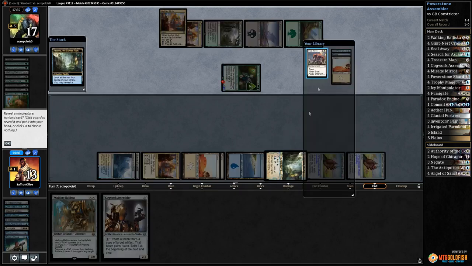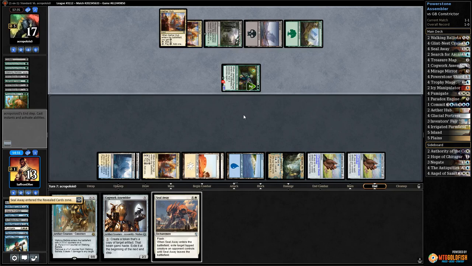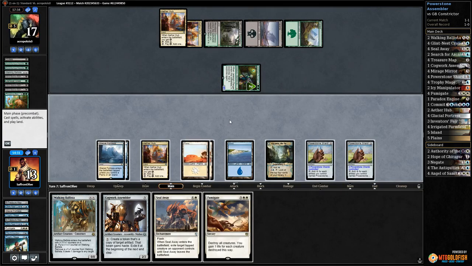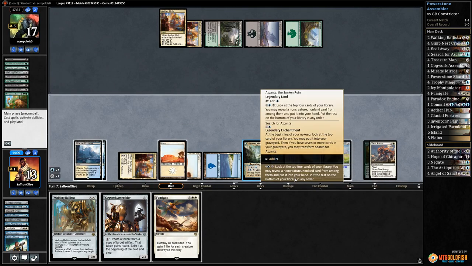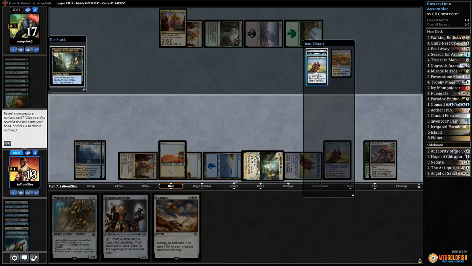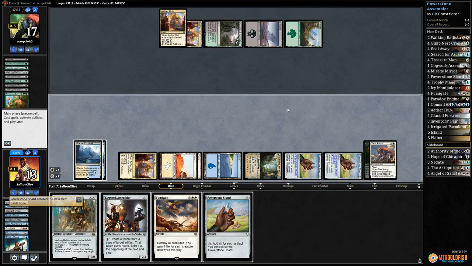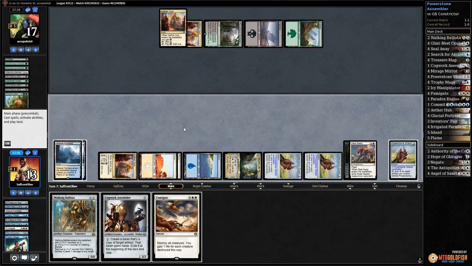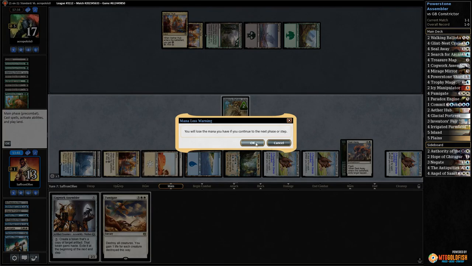We get to go digging. Well, Seal Away's fine. It doesn't help us go infinite, though. Untap. Fumigate. So we can't go infinite yet. So let's just wait. Let's Seal Away. Get rid of Jade Light Ranger. Search for Iskanta. Take Powerstone Shard. Play Powerstone Shard. Play Ballista. Pass the turn.